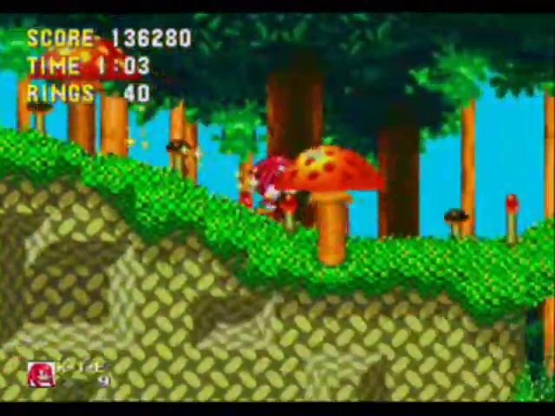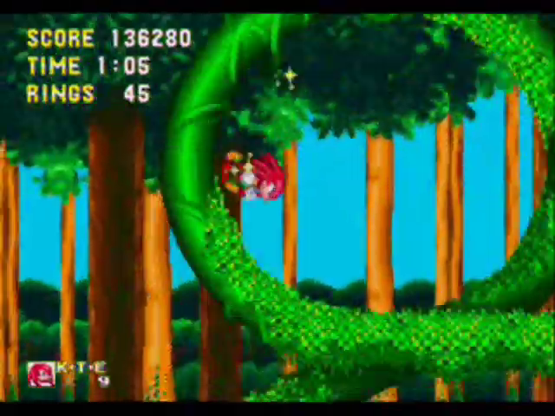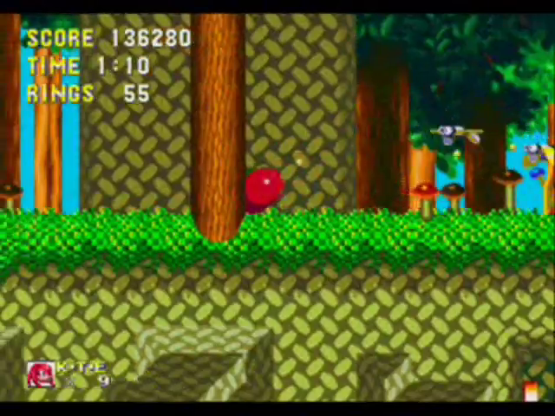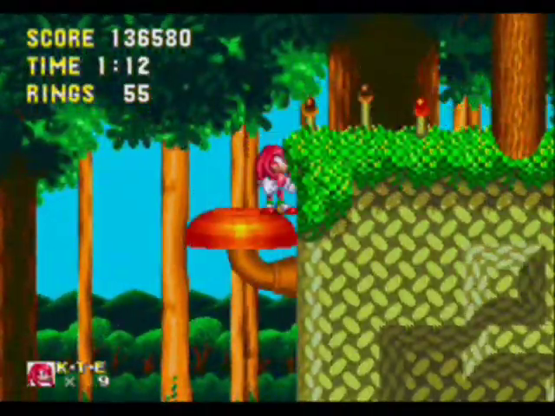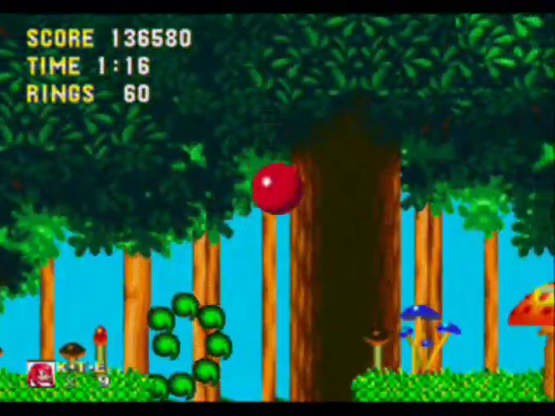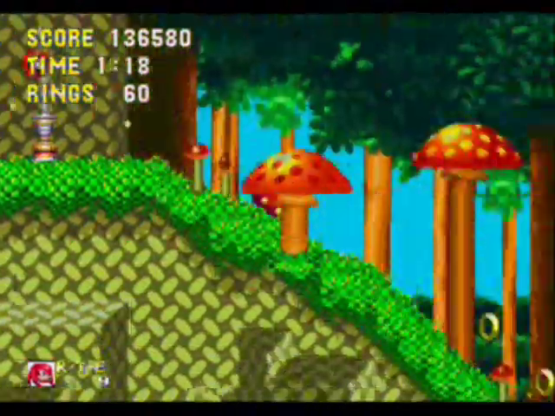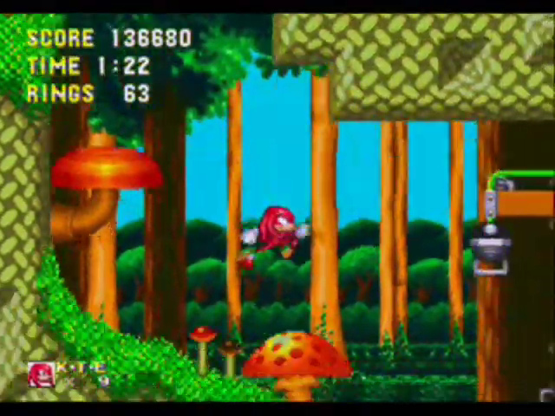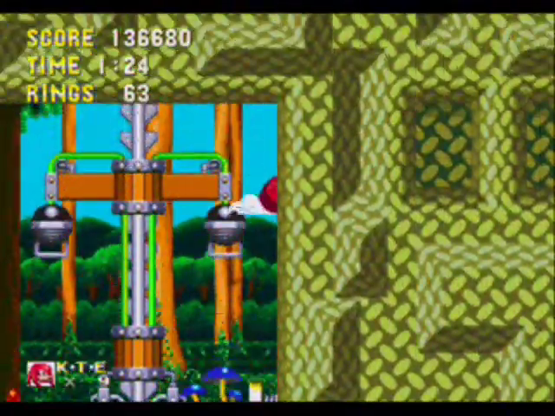Don't know why I jumped into those spikes, but anyway, the gliding and the wall climbing had me playing Mushroom Hill for like 6 minutes straight, just one act, just climbing all over the place, seeing how high I could get, seeing all the different pathways I could find. That's the cool thing about being Knuckles or Tails. You find yourself looking for areas, hopefully finding special stages and whatnot, you know?